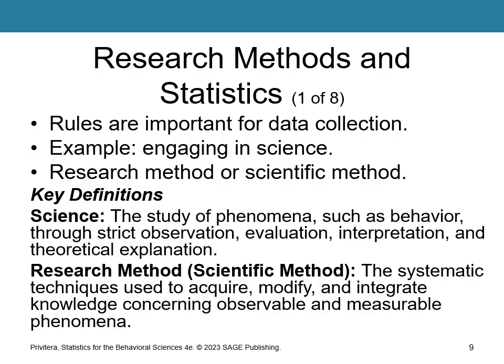Now we're moving into how scientists actually collect data. This is where research methods come in. Understanding research methods is essential because the method you choose determines what conclusions you can draw. Science isn't just about collecting data, it's about following specific rules and procedures. Think of it like a game. Without rules, the game has no meaning. Without proper research methods, our scientific conclusions have no validity.